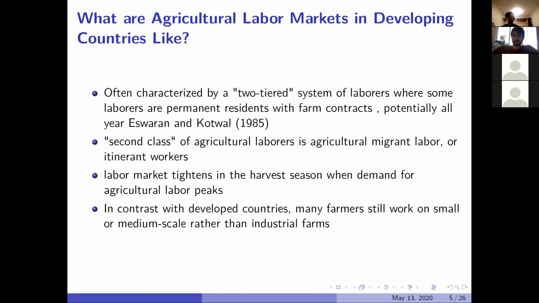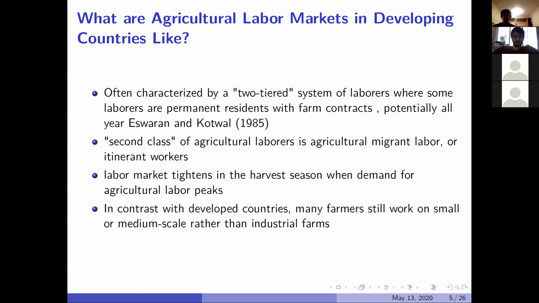And these are both important to understand, because the main characteristic that defines the agricultural labor markets in Tanzania and other developing countries is that the labor market is quite loose over the preparatory period, which is the period leading up to the harvest. And then in the harvest period, the labor market tightens because the demand for labor shoots way up. But labor demand is quite steady and spread out over, imagine, three quarters of the year that's the preparatory period, or however many weeks it is, and then very tight labor markets in the harvest season.